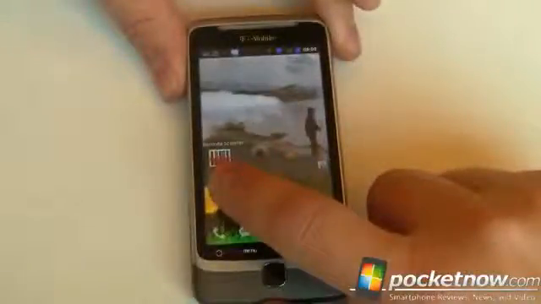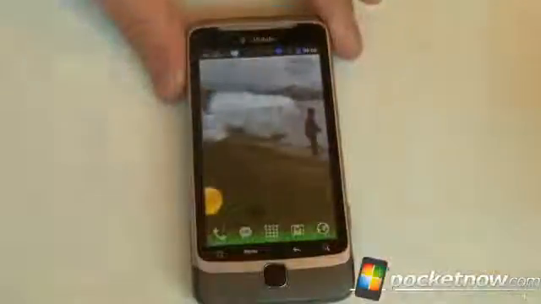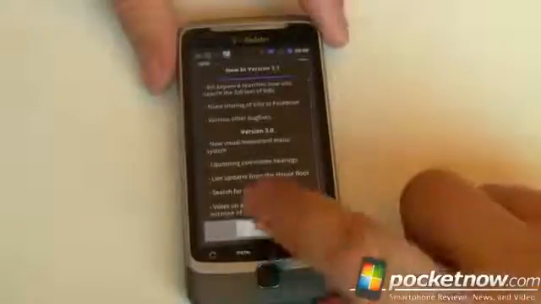Now I can go ahead and launch this. So barcode scanner, bam, there we go. I'm in barcode scanner. Took just a minute to load that up, but it did it. Come back. I want to load another one, my camera app, I can do that. If I want to load my Congress app, I can do that. It's awesome. And the cool thing is, this works on any screen.